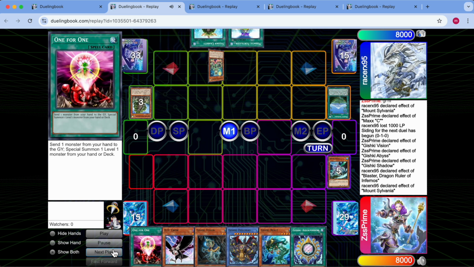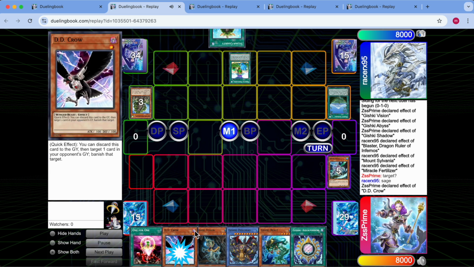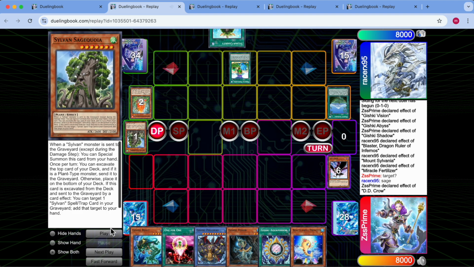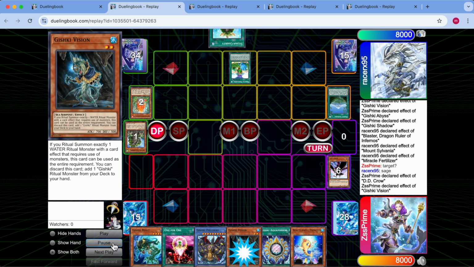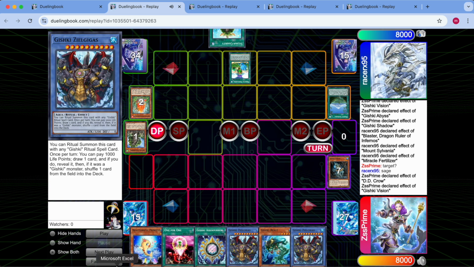Yep, they use the Mount Sylvania, sorry, and here we have the Crow. I don't know whether this is the optimal way to play this, but actually, why not use the Sylvan Charity? Yeah, I don't know. This was pretty bad. I just noticed that. Yeah, so then we... Not that I would play any better, just to make sure.